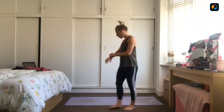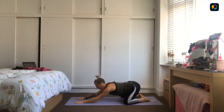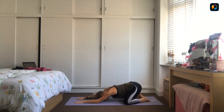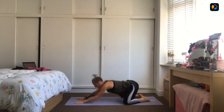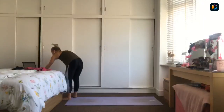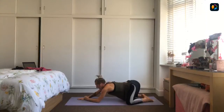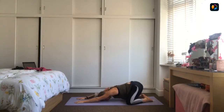We'll kick start down on the floor in child's pose. Come and join me on the mat, bringing the knees wide, toes together. Take the arms long in front of you, sit back, bring the head down to the mat. Draw your hips to your heels and bring the chest down. We start with a beautiful yoga Tai Chi warm-up. Draw a breath in through the fingertips and ease the hips back down into your heels. Stretch out through the fingertips and ease the chest towards the ground.